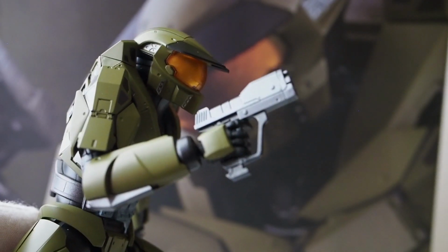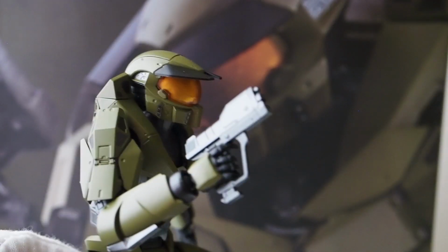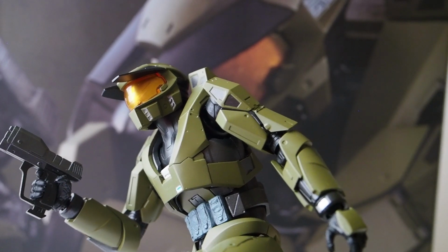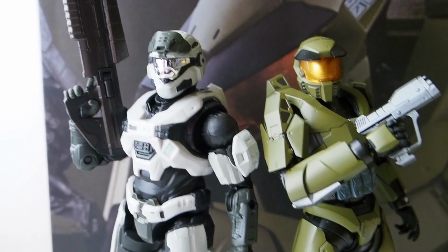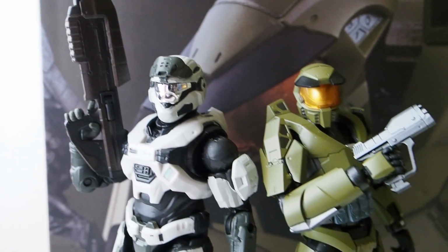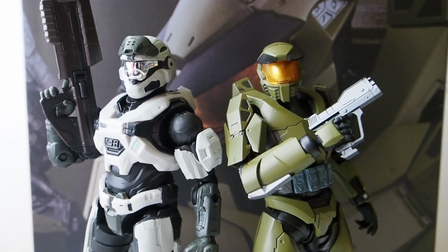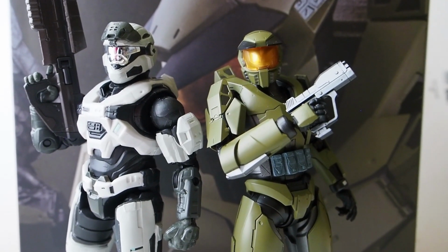And try not to move it that much, because otherwise it'll fall right off. So that's quite annoying actually. And for a $100 figure, I am definitely expecting a lot more than what we got here. And here I got the Jazzware figure holding on to the rifle, and you can see it fits perfectly on him. So yeah, the weapons are the saving grace. I mean, salvageable for paying $100 for. That's the only positive about this figure.